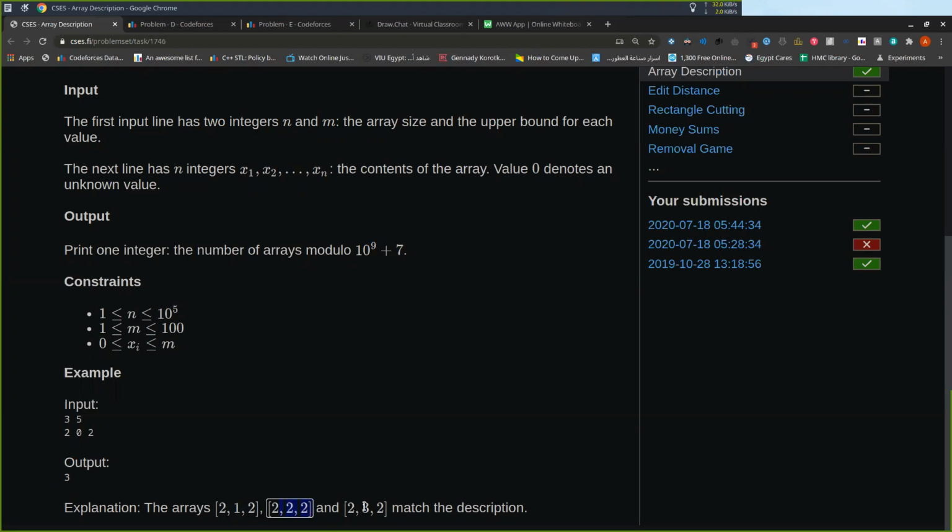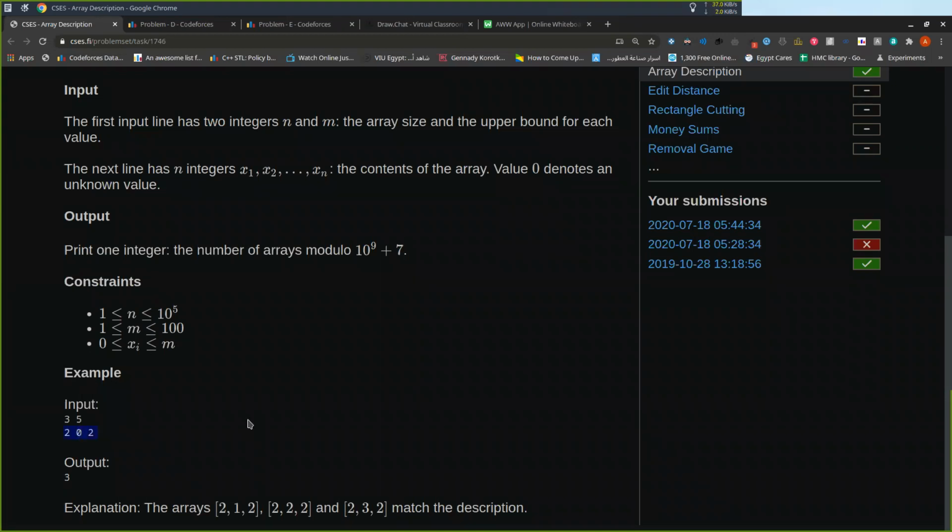Here 2, 2, 2, 2, 3, 2. My task is, given an array with some empty elements, where 0 is an empty element, I want to change this element to any integer, 1 or 2 or 3 up to m, and I want to know the number of ways to create this array.